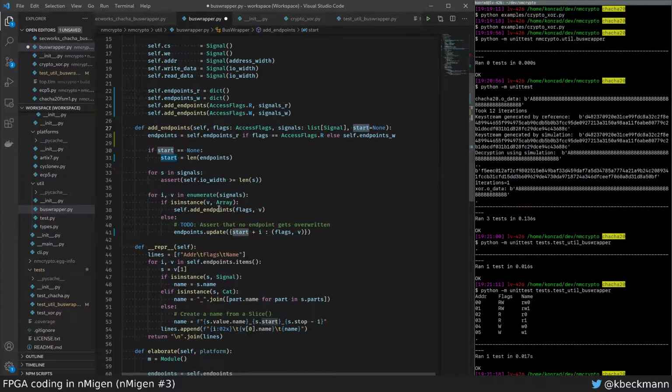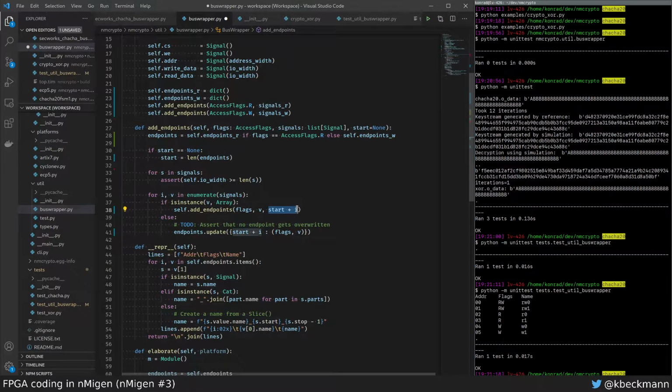Right, so now that I think about it, this is not good. We need to add the start address here as well.